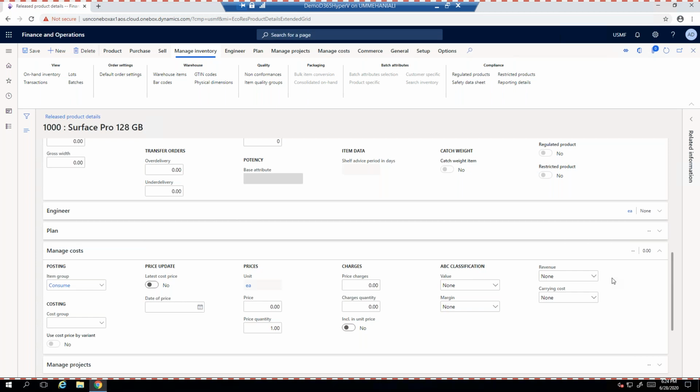Value. If you look at the first one, value, ABC classification value. Click on that one, Ali, if you don't mind. Value is inventory value. Whatever you asked me, Sunil, this one, ABC classification. Next one is revenue. Revenue is sales. This is margin. Margin means profit. This is sales revenue, sales value, and margin is based on the profit.